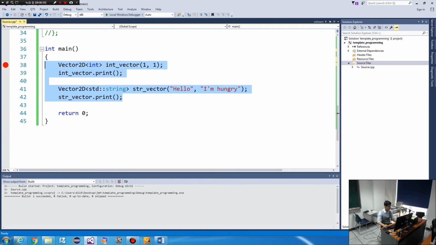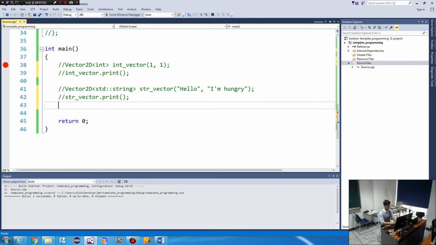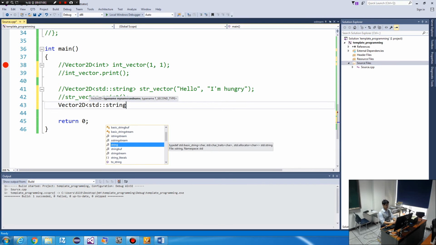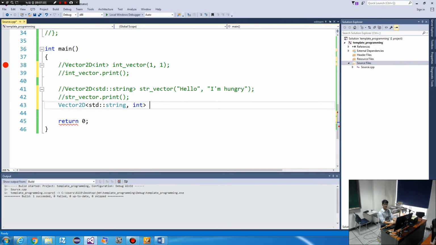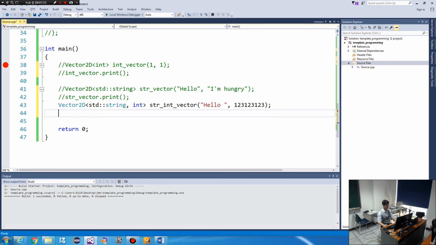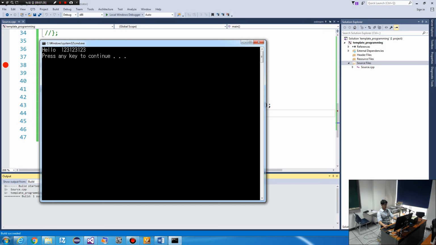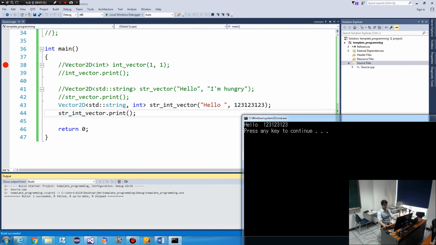So in this case we cannot use this one, but instead vector 2D string integer, maybe. So str int vector. So hello, some number, and maybe you can simply print this one. So it prints hello and some number, integer. So this is a string and this is an integer.